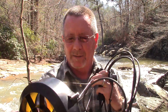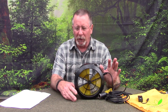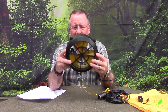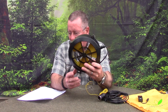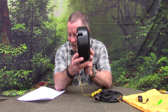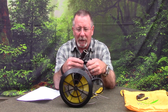Now I'm going to cut to the studio where we'll go over the specs of this thing, since it's a little quieter and easier to do that. So first of all, this is the Waterlily hydro turbine. It weighs 2.85 pounds or 1.3 kilograms, and the dimensions are 7 inches in diameter and 3 inches thick — that's 180 millimeters by 76 millimeters for those still on the metric system.